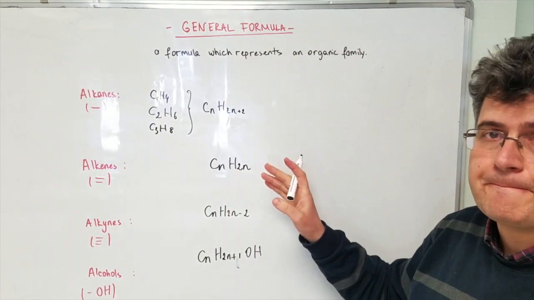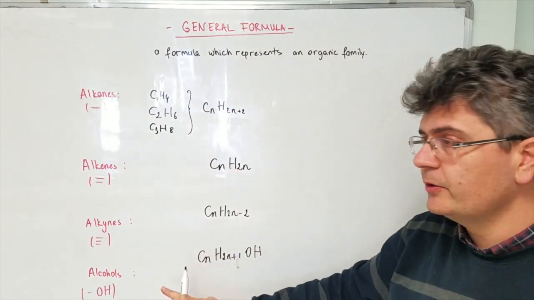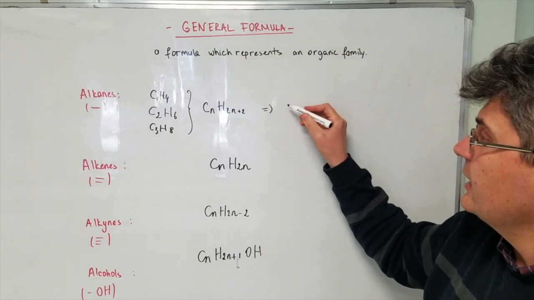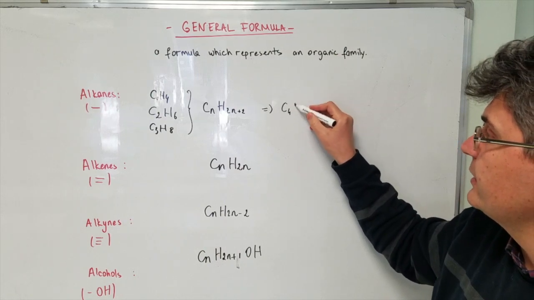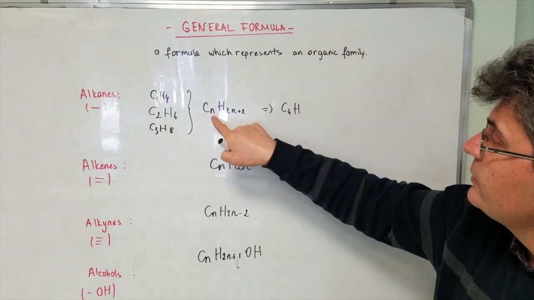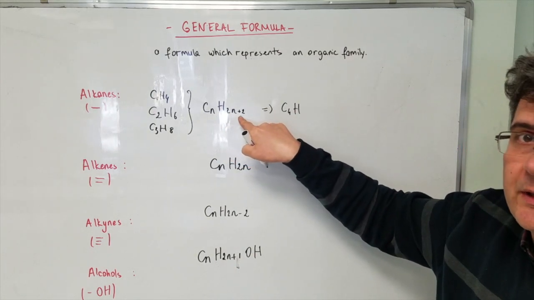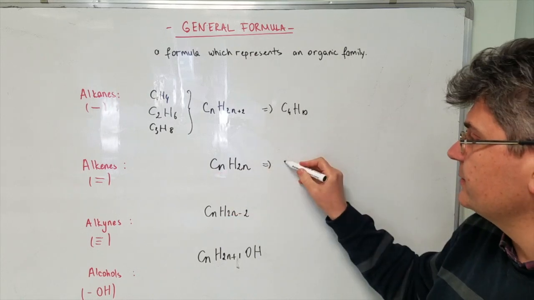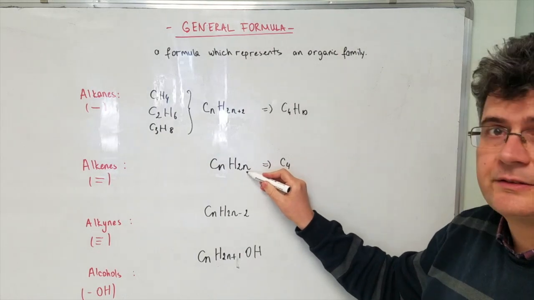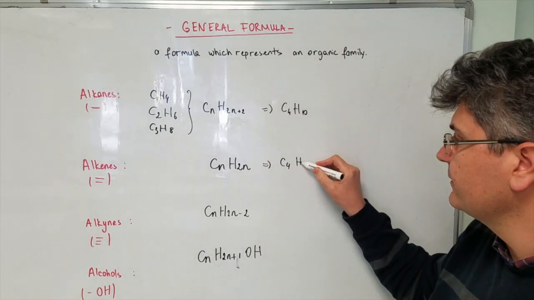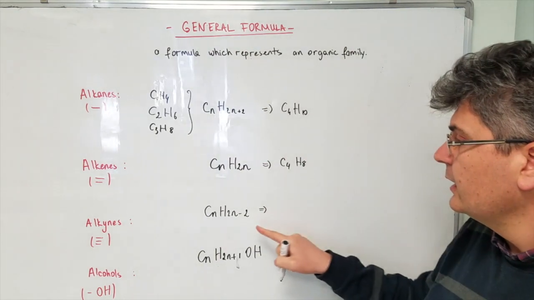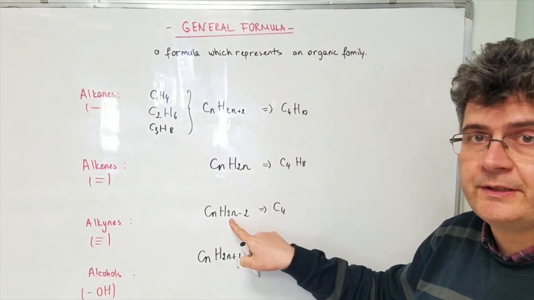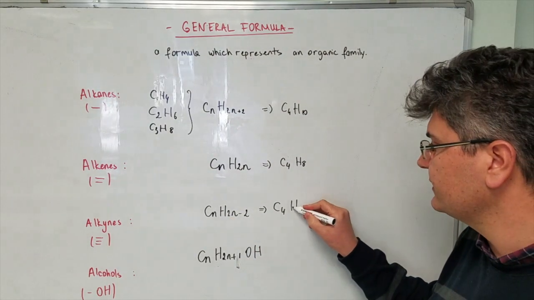If you'd like to write an alkane, alkene, alkyne and alcohol with 4 carbon atoms, let's say, you can easily write by using these formulas. Alkane with 4 carbon atoms is C4H, let me think, 2 times 4 is 8, plus 2 it is 10. Alkene with 4 carbon atoms is C4. Number of hydrogens is 2 times 4, it is 8. Then, alkyne with 4 carbon atoms is C4. 2 times 4, it is 8, minus 2, it is 6.